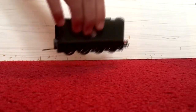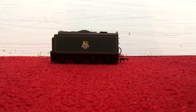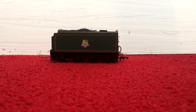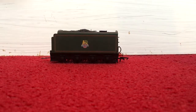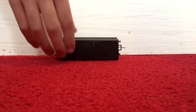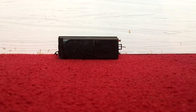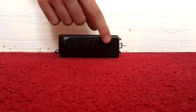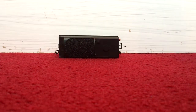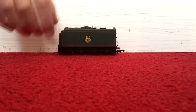Moving around to the other side, it's pretty much the same — again, great how they put the detail on the tender. On the top, there's great detailed coal — could be better but I won't knock them for that. And here you have the water filler, which is fabulously molded detail. That's all for the tender; let's move on to the locomotive.